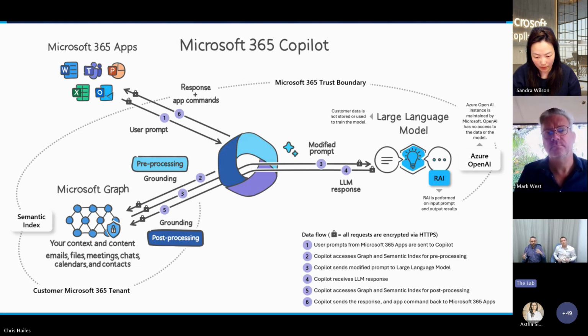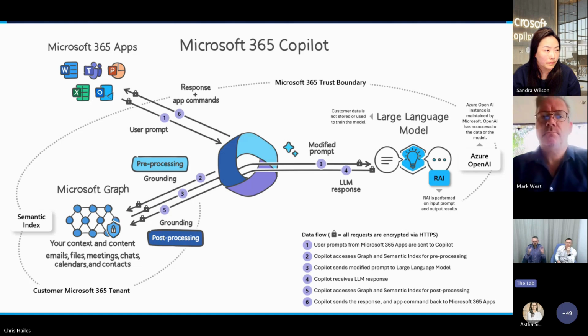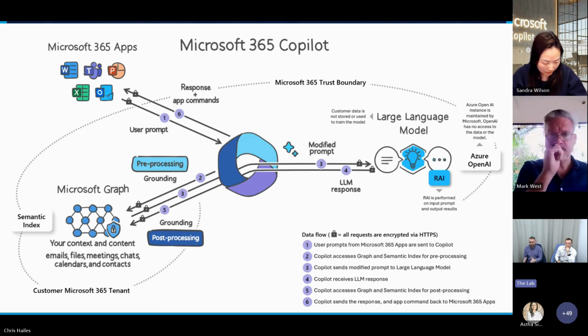So ultimately, this indexing piece around the response and app command is really important. And yes, Copilot is built off that responsible AI model on Azure OpenAI. So a big part of that is not necessarily visible. The other thing that a lot of people think about is, well, am I giving this large language model my data, or am I training it? And the responsible AI model suggests that no, you're definitely not. Your data doesn't get stored in the large language model. You're not training the large language model. That's all been done for you. And Microsoft have taken all of the heavy lifting around building that AI model for you to then simply consume it as a user.